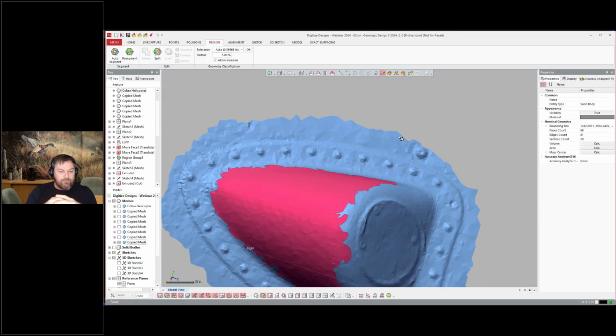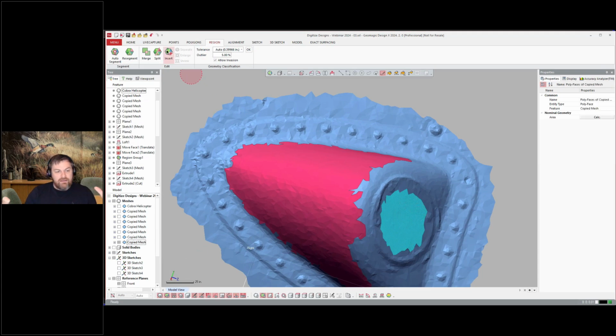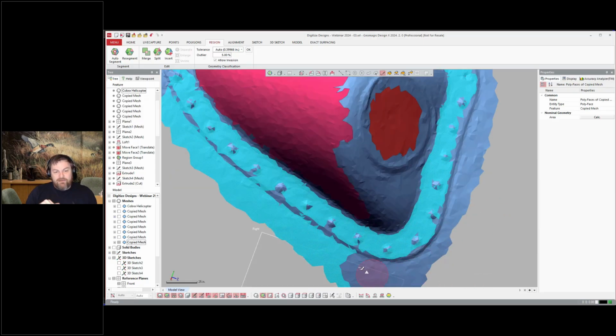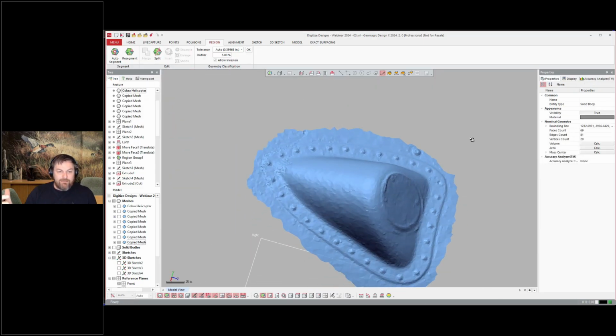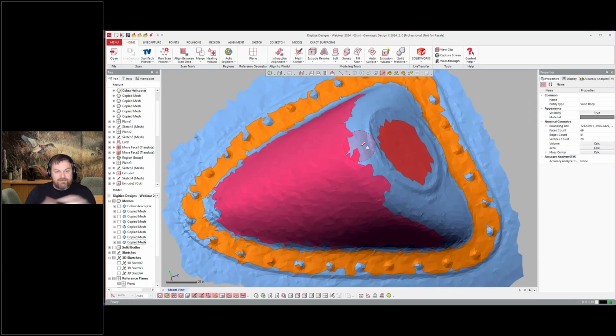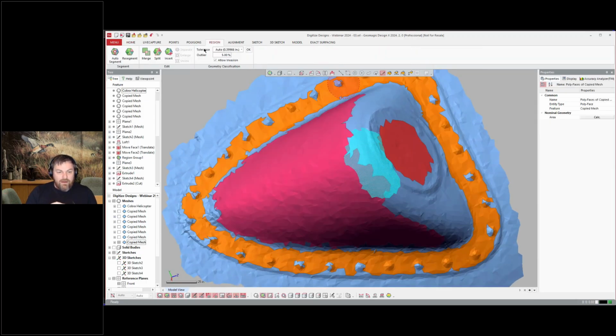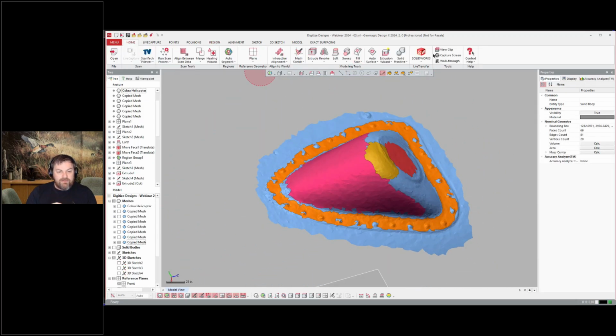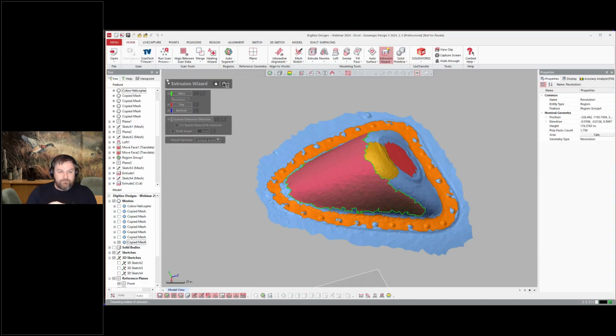I'm going to add some regions. And the regions, you can create regions on the entire part, but you'll notice that what I'm doing here is I'm creating regions manually as needed. And the way I like to think about them is I can use them to region the entire piece, or I can use them as saved selections, where I just select those triangles, create a region, and I can always go back and reselect it again.